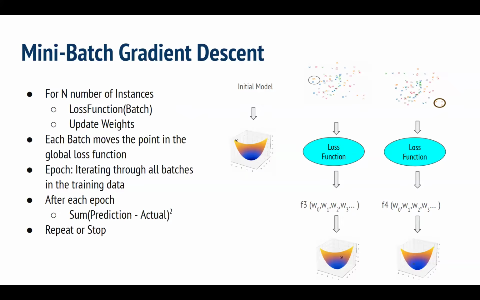Once we update the weights, it will move our model closer to the minimum point in the global loss function. So there are two concepts I want to emphasize: the global loss function, and how we apply the data to the loss function. Maybe a point or a sample by sample, a group of samples or a group of instances, or all the instances at once. So this is just a recap of the gradient descent algorithm.